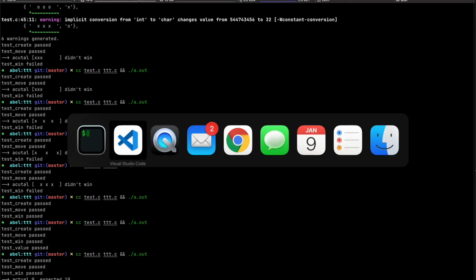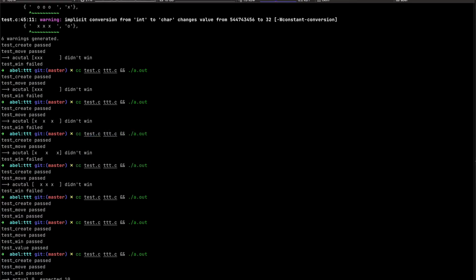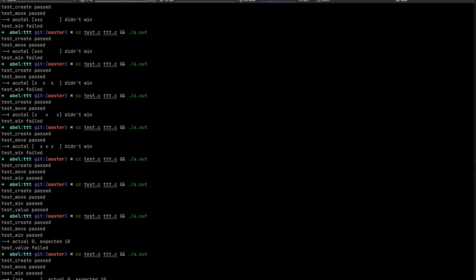I should really put the board position so we know where we are. So I think in the test here, when we're printing this out, it's good to put the board. So %s as a string, and we pass pos.board. So we just print that out. Because when I'm looking at this, all I know is that it's 0 and 10, but it doesn't give any context of what's going on. So now if I run this, it is this, and that should have been a 10 because the value for this, he's 1, so we'll give it the maximum score of 10.